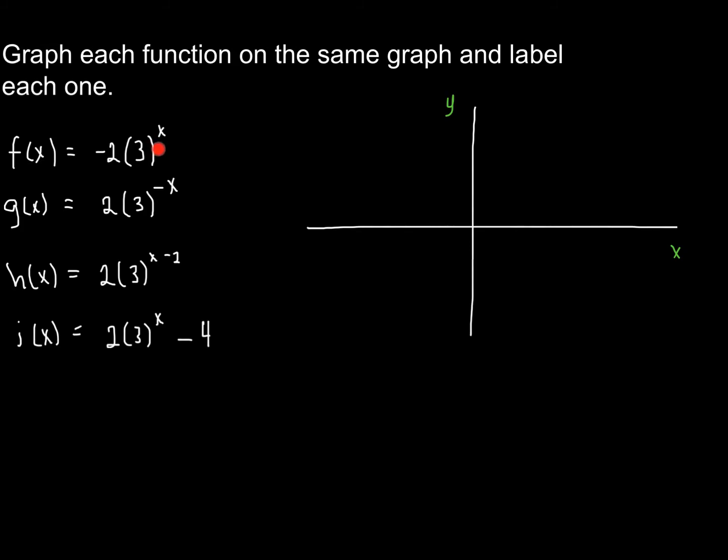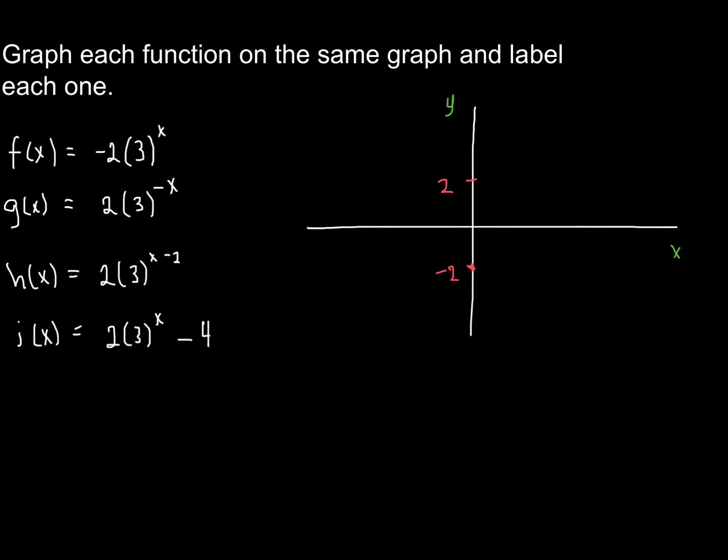So now I can start thinking about really easy values. So let's just think about 0. Well, 3 to the 0 is 1. So negative 2 times 1 is going to be negative 2. So all of a sudden I have a point down here, and what I want you to do is actually mark off the values. So maybe you say this is going to be 2 and this is going to be negative 2. And you might want to make your graph bigger in this case. But here I have a point already, right? And I know that it's going to move down like this and approach 0 over here.